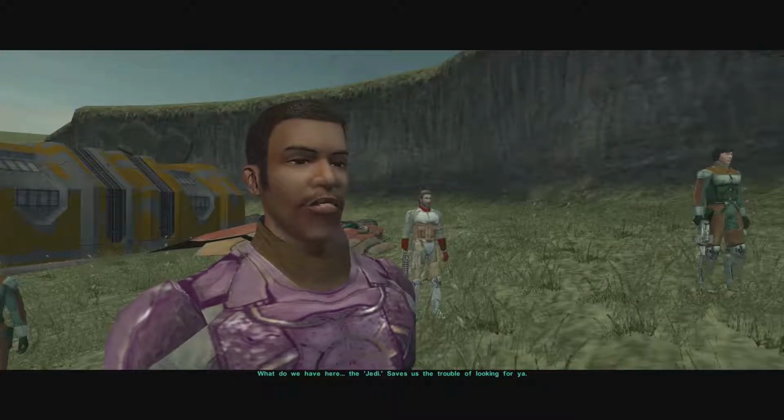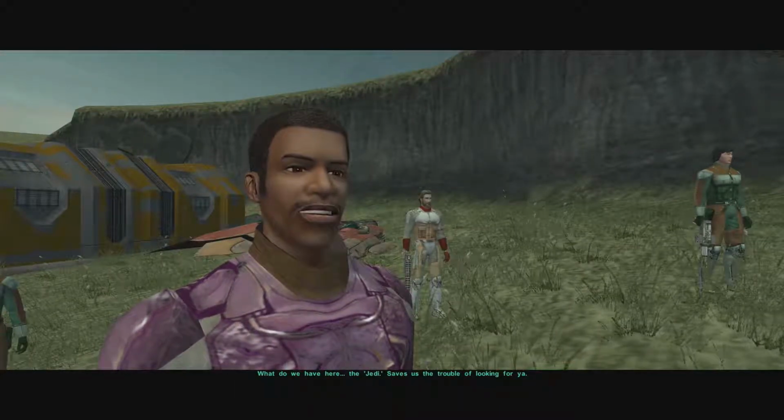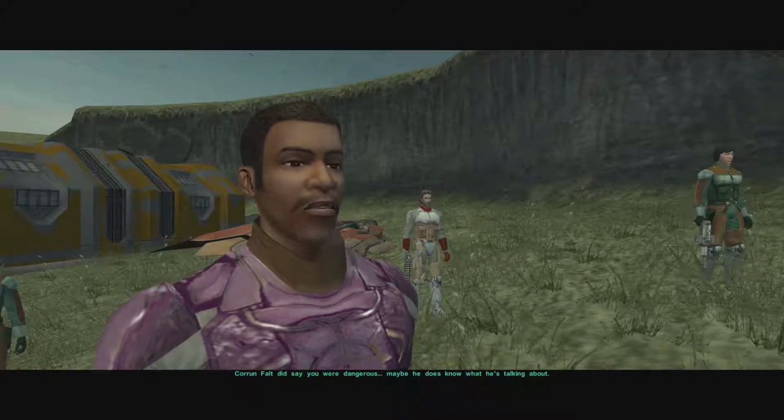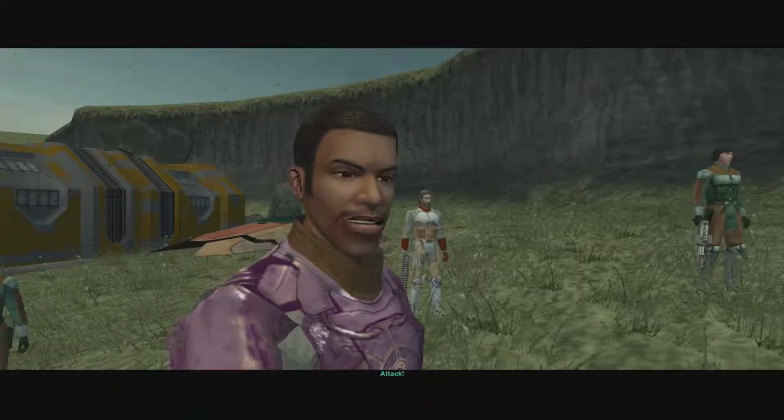Look sharp. What do we have here? The Jedi. Saves us the trouble of looking for you. Corin Fault did say you were dangerous. Maybe he does know what he's talking about. Yeah, enough talk. Let's get this out of the way. Attack!